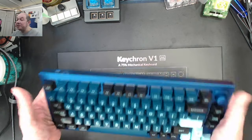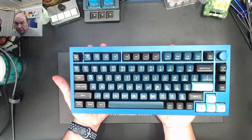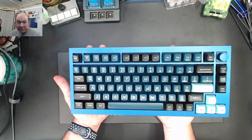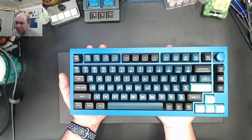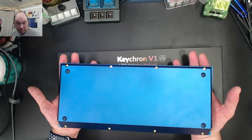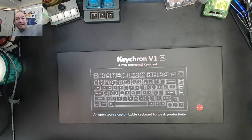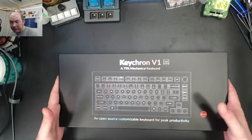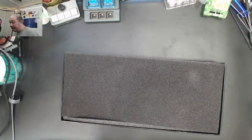Now, this is a very substantial board. I have the Akko 007 V1, and it weighs about half as much as this. So they do deliver some substantial keyboards, and I actually like their design on how to open them as well, which we'll get into because I'm going to open this puppy up. So anyway, I wanted to keep this one here at arm's length just in case we want to do any comparison. So let's go ahead and get into what everybody here came to see.